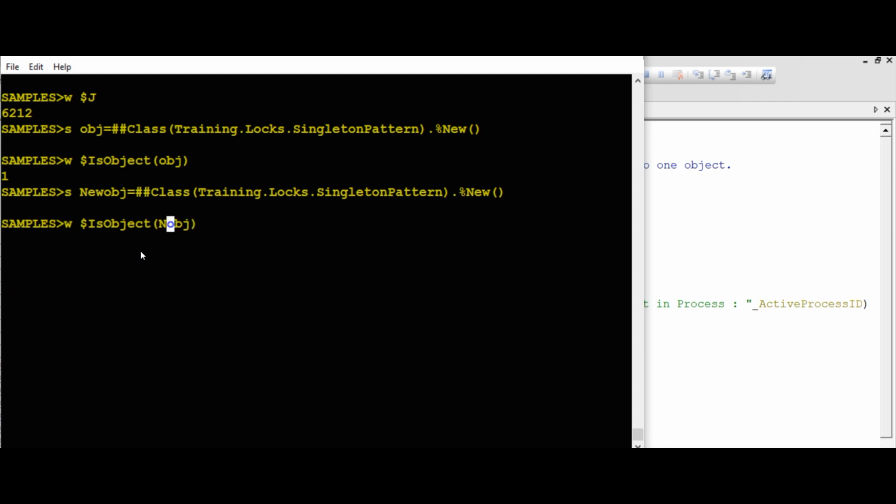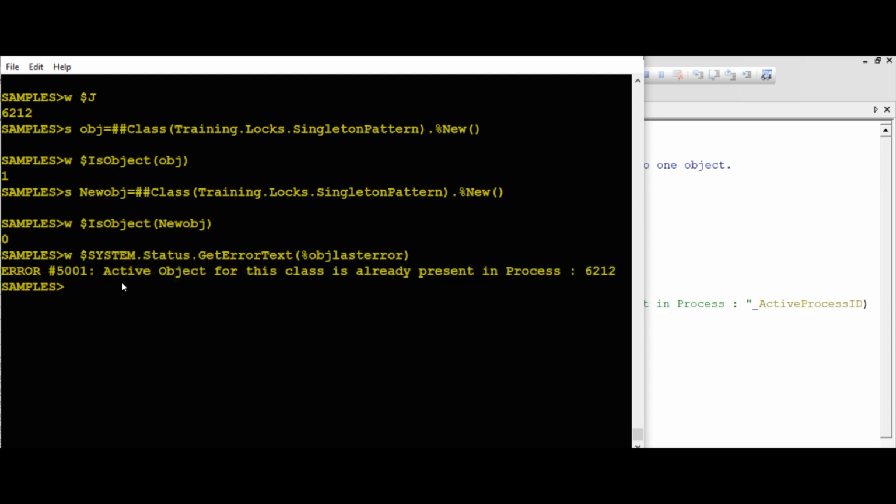Let's see whether the object is created or not. This has returned 0, which means the object is not created. Let's see what the error was. The error says that an active object of this class is already present in process 6212.